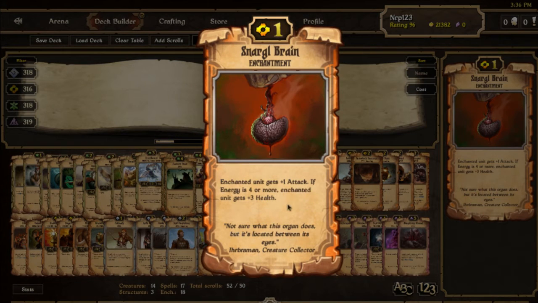Snarglebrain now simply gets +3 health if energy is 4 or more. So this is like the third buff for this card. It was originally when energy is 6 or more, then it was energy is 4 or more. Now it's a unit gets +3 health instead of +2 health. So now it's even better than a Crown of Strength, which we'll see in a second too. It's better than a Crown of Strength at more than 4 energy.